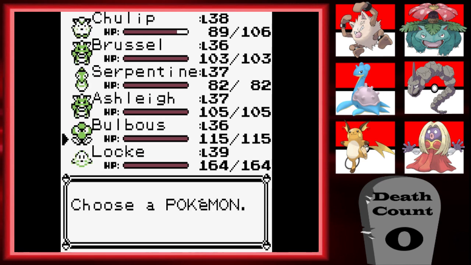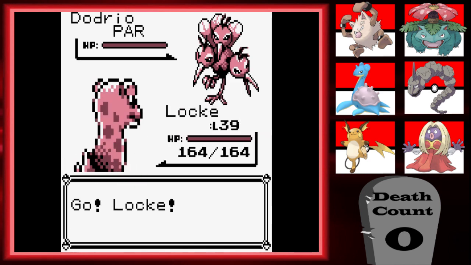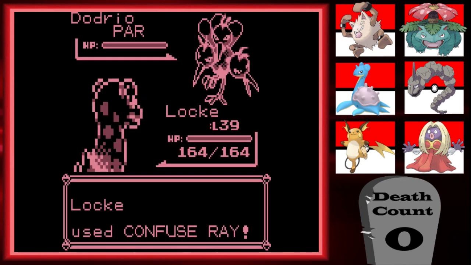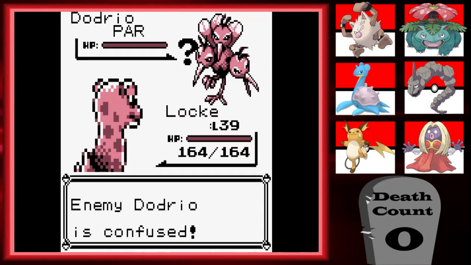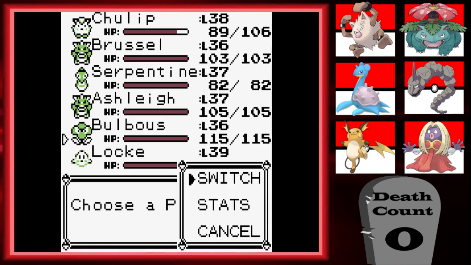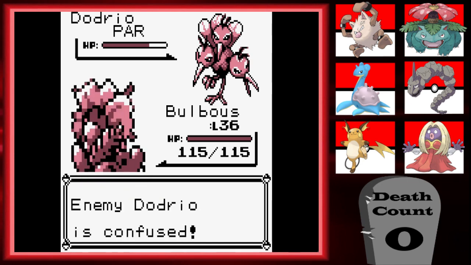I do not know if I feel comfortable trying to Quick Attack. I feel like that might accidentally kill it. I'm going to confuse it with Lock and hope that it will hit itself a few times. And after I confuse it, I'm going to go into Bulbous and try to Leech Seed it and hope that it can hurt itself. Yes, good, good, good. Now we're gonna go to Bulbous, not Brussel. I made that mistake when I was speaking.